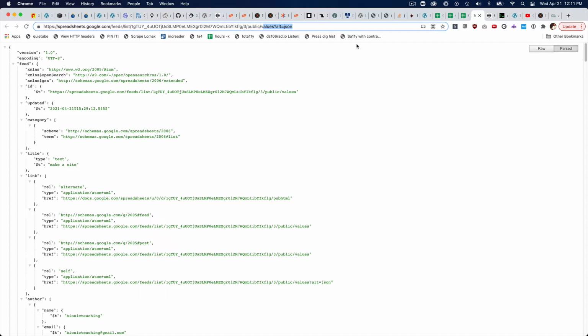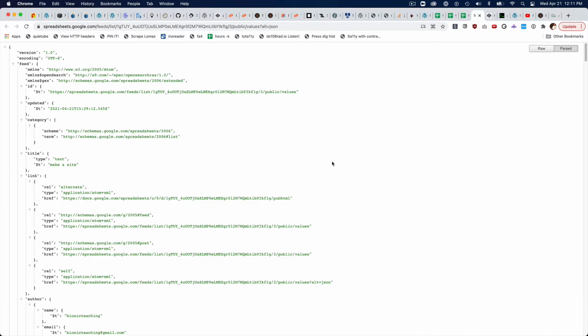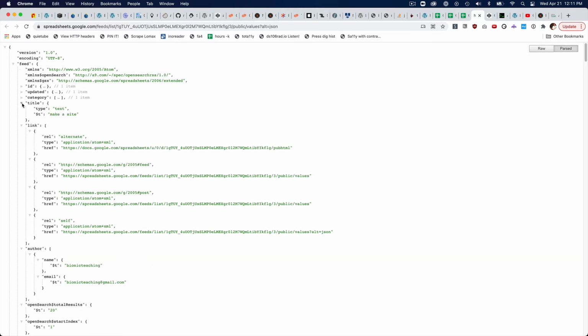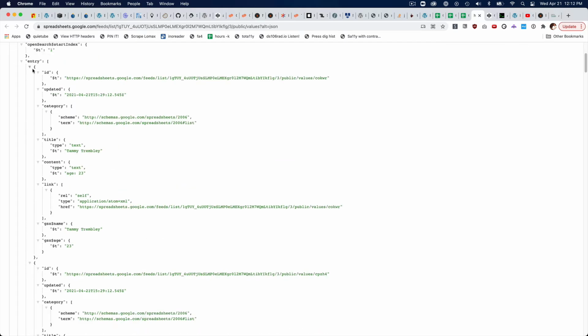And notice I have my plugin that helps me see it, because raw, this would be much harder to parse, right? So if we put it in parse, now we can kind of see through the pieces. We can close up some stuff and start to see, hey, there's some patterns here. As a matter of fact, under entry, we start to see the data we entered.